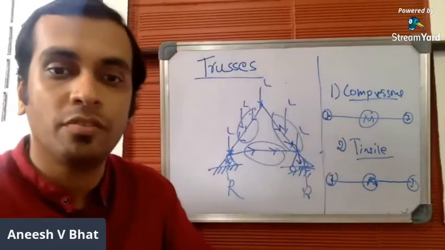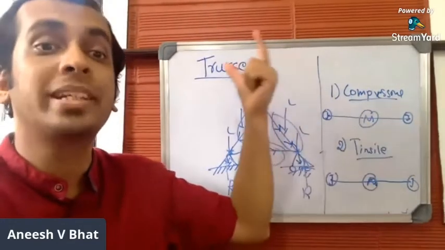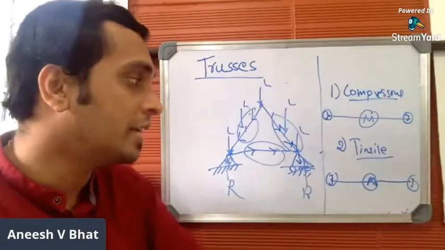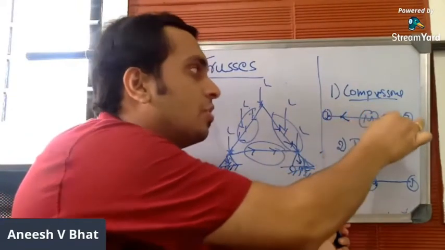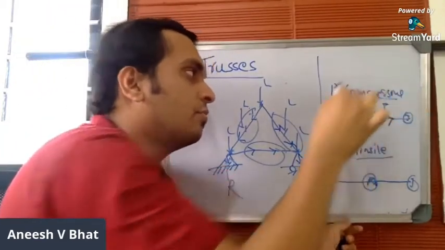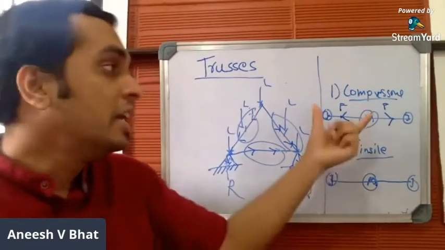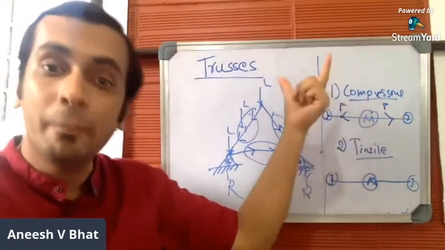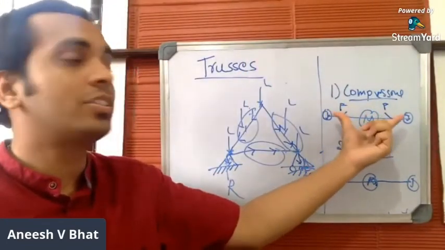Let us try to understand the nature of load. If a particular straight member carries compressive force, or is under compression, the force will be acting towards the joint. If one single straight member carries compressive load, or is under compression, loads or forces will be directed towards the joints.